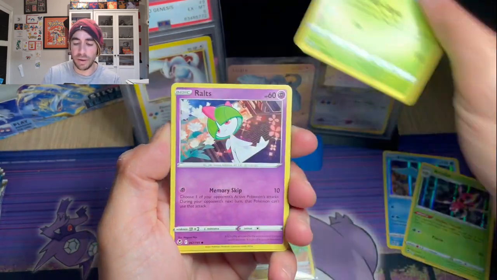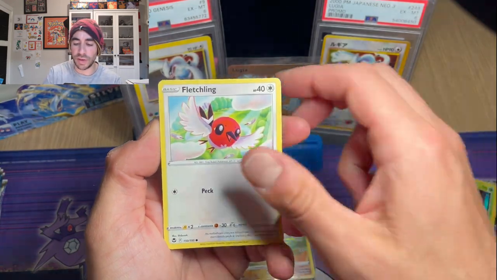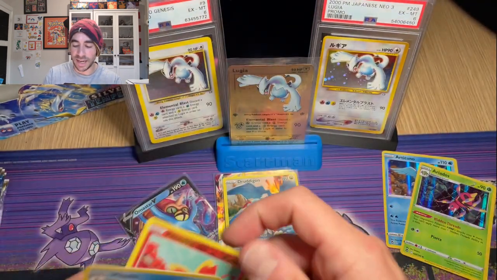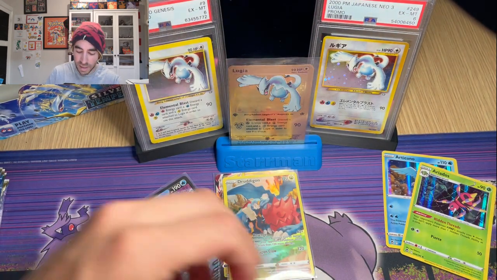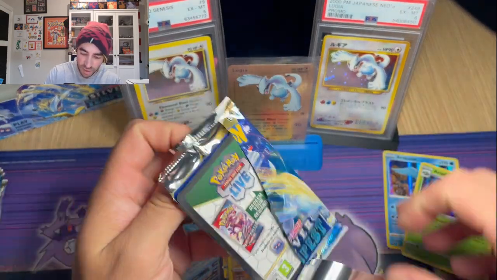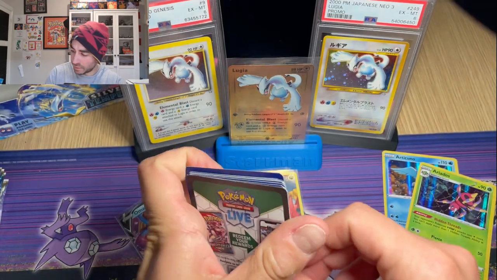Double card there, my bad. We've got a Durant, Ralts, haven't pulled Durant much actually, Fletching, Fennekin Reverse Holo, and a Milotic. Not bad. All right. Not long to go, guys, on that right side, but I reckon the left's going to be banging.